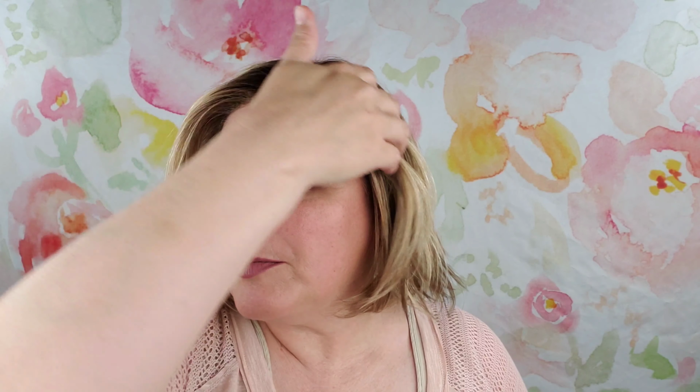I even prefer this lace front over my Belle Madame Isabella Mono that I just got. It's kind of similar to this style here, and I'm going to do a comparison later. But when I got the Isabella Mono, I put it on thinking I'm going to love this so much better than that Estetica Sage, even though I love this wig. And then when I got it on, I could see my lace because the cap was a little bit smaller, so it was kind of indenting on my head. Nobody else could see it, but I could. So with this wig right here, I have total confidence walking out of the house because you can't see it.